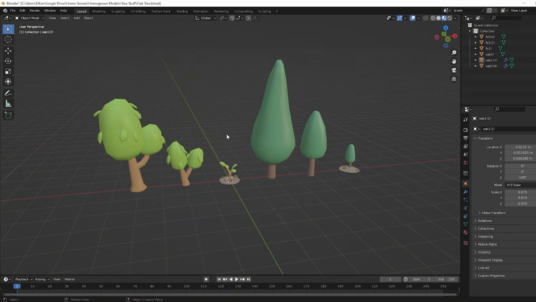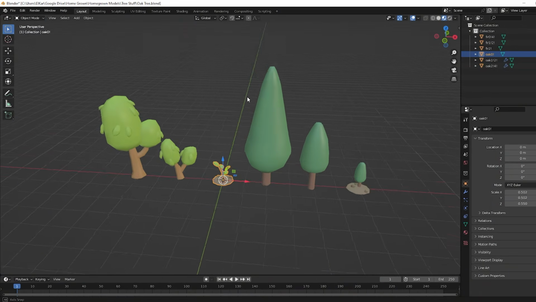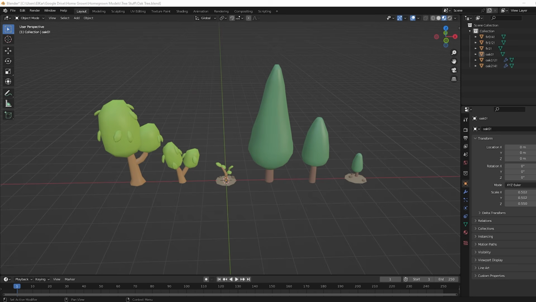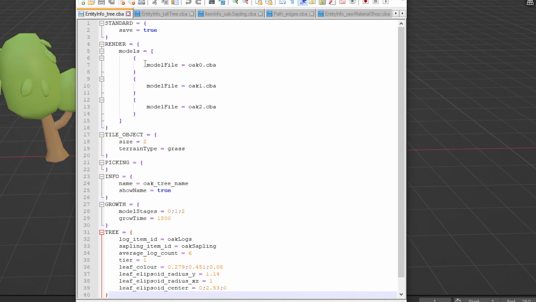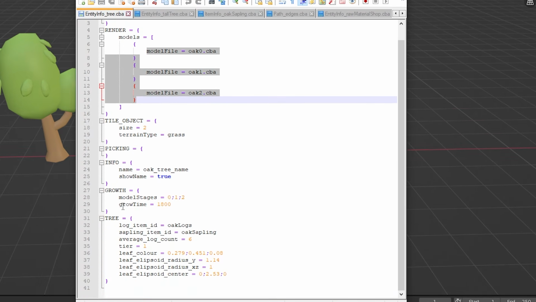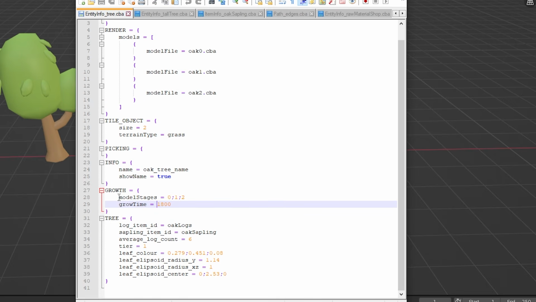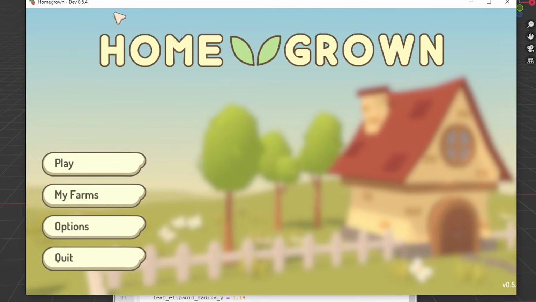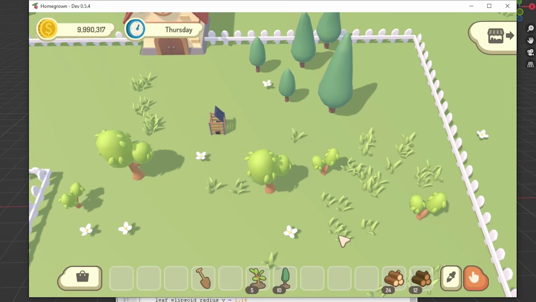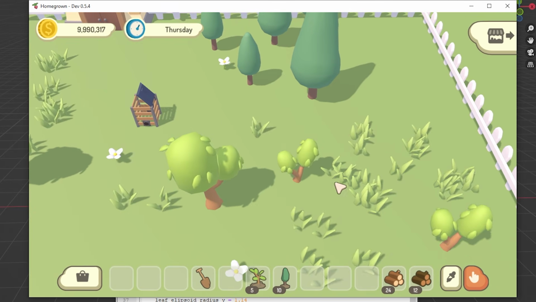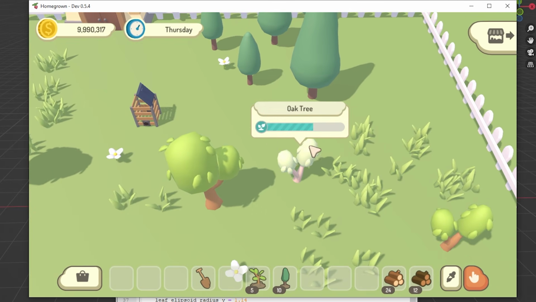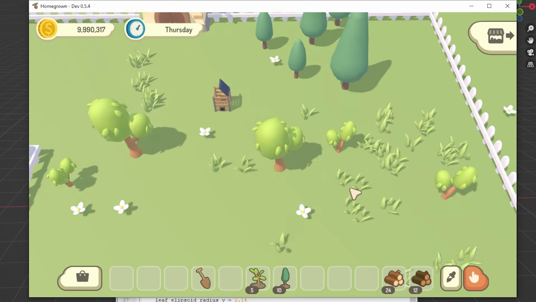In order for the trees to be able to grow, I had to make multiple model stages for them, which is what you can see here. Then in the entity file for the tree, I can reference those models and I can add a growth component, which just tells the entity to cycle through those model stages over time as the tree grows. So in the game, you can see some of the trees growing here, and you can mouse over these younger trees to see their growth bar, to see how far grown they are.